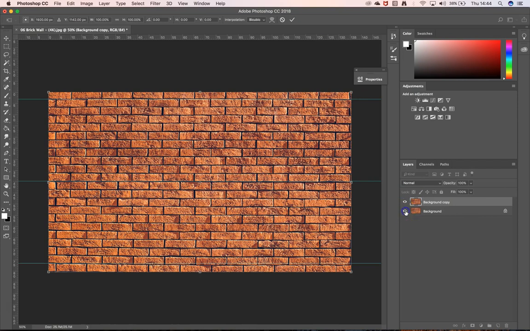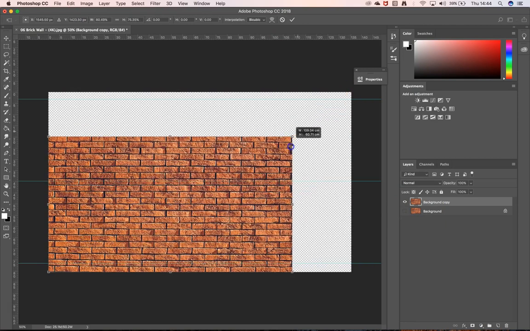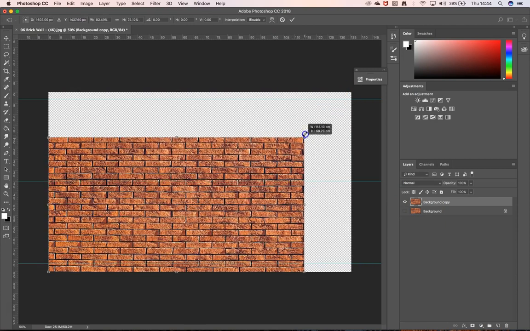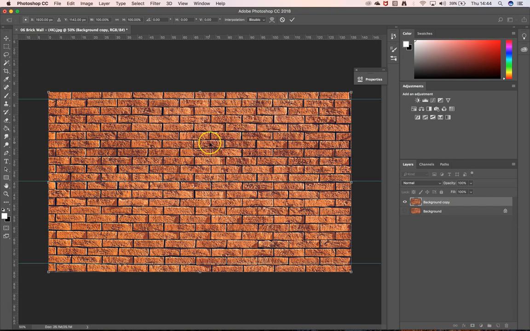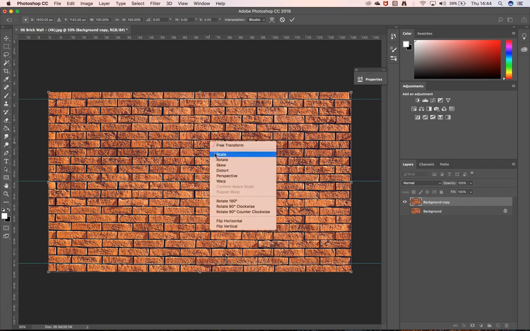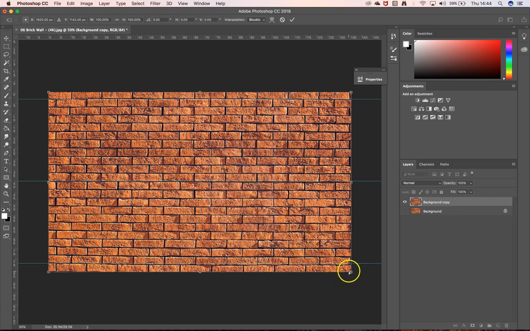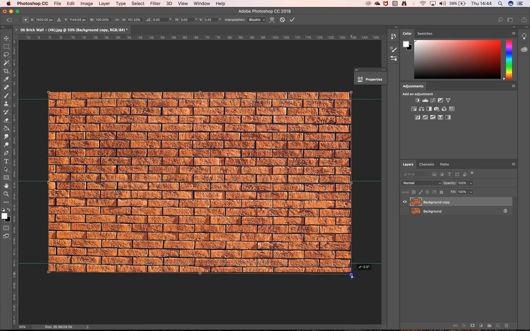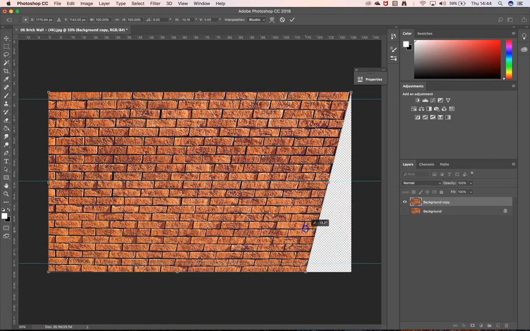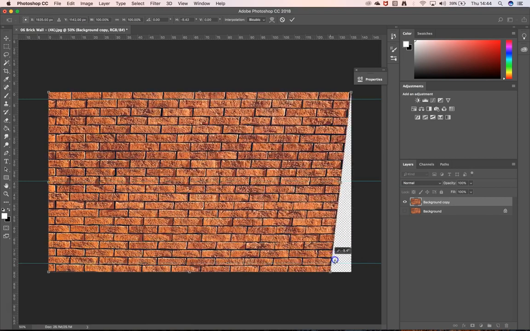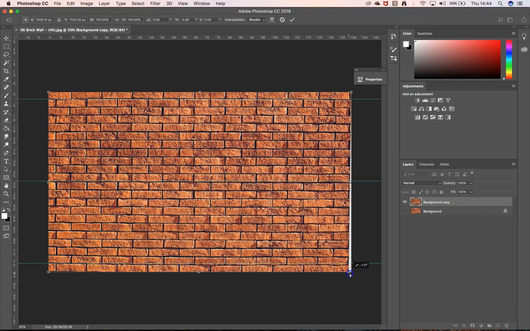Now I'm just going to turn off the background layer, so I'm just going to come out of here, turn off the background layer so you can see what's going on. I'll go back into that tool again. Okay, so you can see there. But one of the cool things it lets you do, if you right click, it lets you access all of these elements here. So if you look at something like skew, it lets you de-skew things and tidy up some of the angles that you've got to work with there.